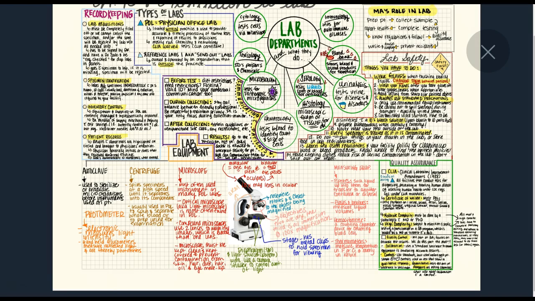The exception to labeling beforehand are phlebotomy tubes. So you don't want to label your blood tubes until after they have been drawn from the patient. And the reason for this is sometimes the tubes blow, and that means that you'll put them on and they lose the vacuum, or you'll have to do the draw a couple of times if it's a hard stick or for whatever reason. And so you don't want to label the tubes and not be able to use them.